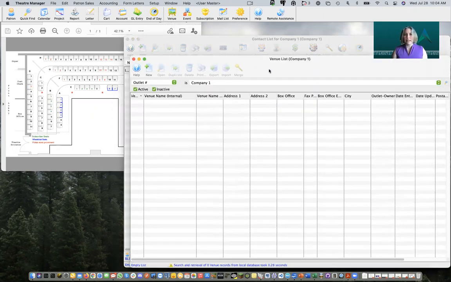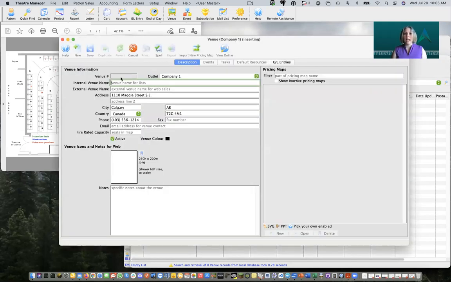When we click on that, we're going to get our venue list window, and this allows us to insert new venues into the space. We'll also see a list of all existing venues. So if you already have a venue for your map, for example, you're creating a new configuration for an existing space that you've historically used, feel free to open that venue and add your map directly to that venue. For those of us that are creating a brand new space, we can click on the new button up at the top of our venue list window, and we can enter our venue information.